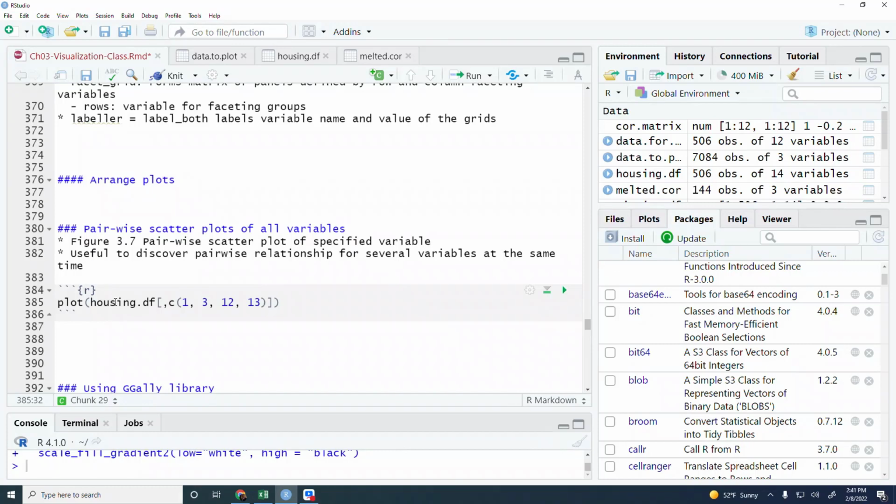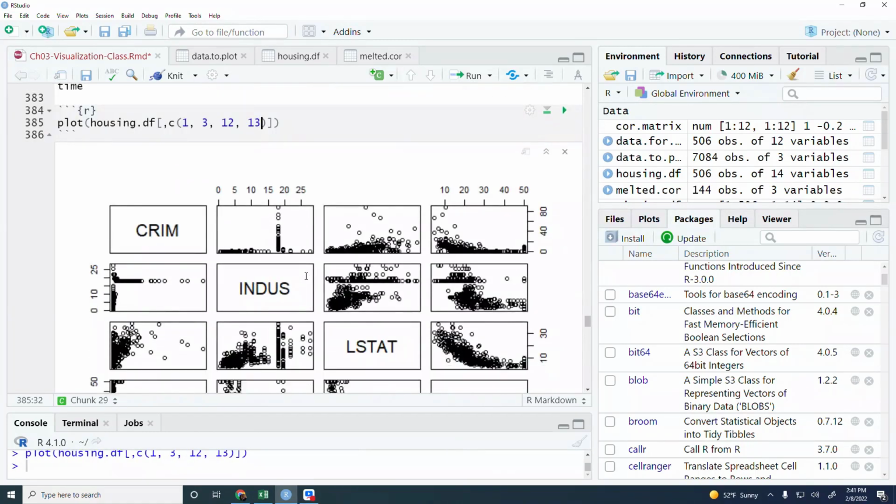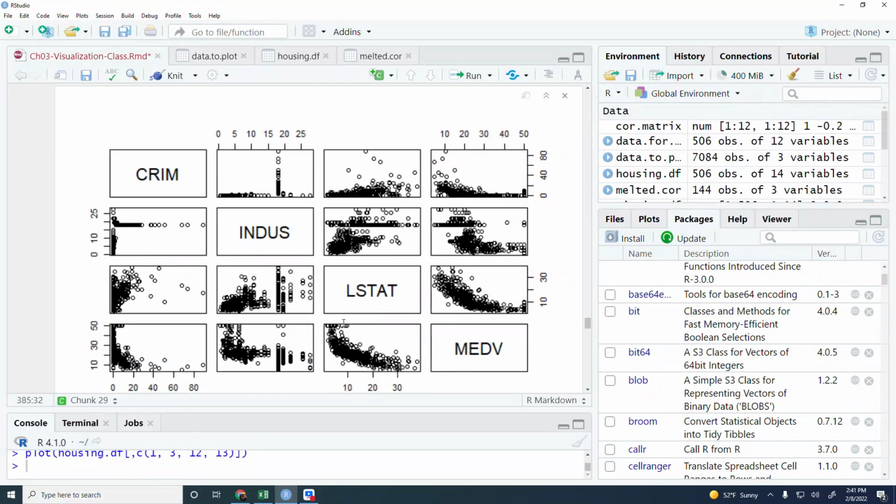I just picked a few numbers. So this is a pairwise scatter plot for the selected columns. You can do this for all the columns if you want, but it will be too large and you may not be able to see anything. So I selected just 4 of them.